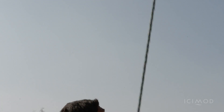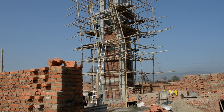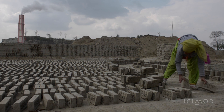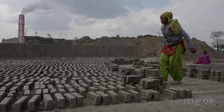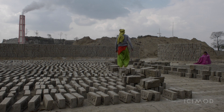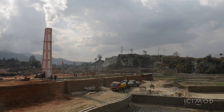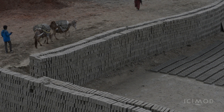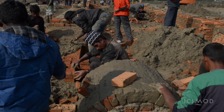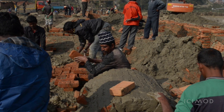They are more structurally sound too. The tall chimneys are reinforced to withstand the shock of another earthquake. New kilns bake the bricks more efficiently by minimizing heat loss and will pollute less, resulting in better health for Kathmandu residents, especially during the winter months when air quality is at its worst. By using less coal, brick manufacturers will spend less money on raw materials. Their bricks should also receive a higher classification number, which can fetch a higher price. Those profits can help recover some of the money they lost due to earthquake damages and quickly pay back associated loans.